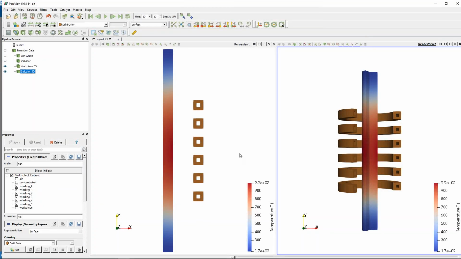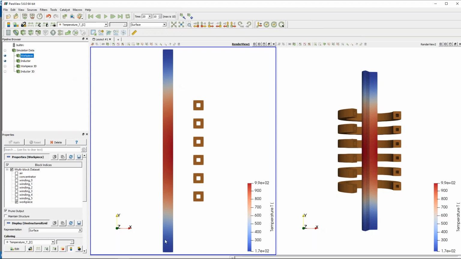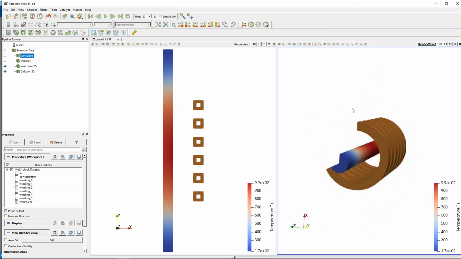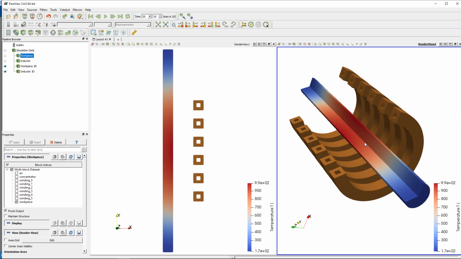For templates and two-dimensional axial symmetric cases, the results window will look like this. The first thing you can see here is the temperature distribution in the workpiece, which has been partially revolved in the window next to it for the better visualization.